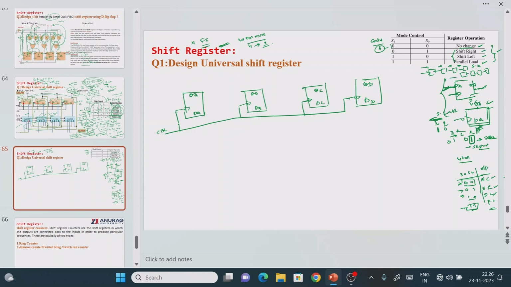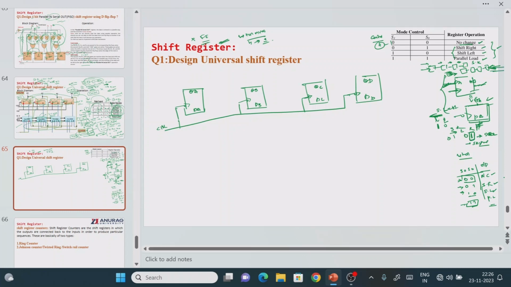If you shift in this direction, that is the shift right direction. But if you start from this flip-flop and shift the other way, from here to here, from here to here, then it is called shifting towards the left direction. Right means the first flip-flop is your data entry, left means the last flip-flop is your data input.